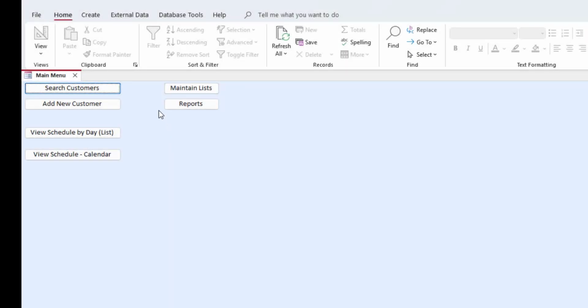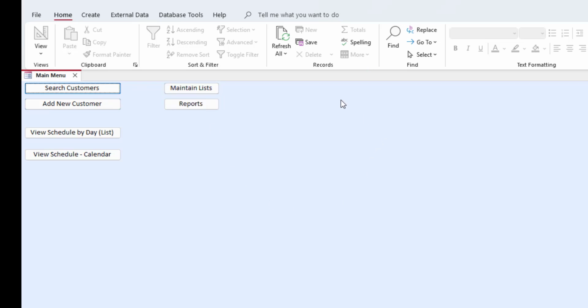And this is the counseling appointment tracking system database template. This is a template that you can use for a counseling practice, to keep track of patients and schedules. In this case, customers, but of course, like all our database templates, this is made to be customized. So if you want to change this to patients, you can certainly do that. But let's go through the various features here.